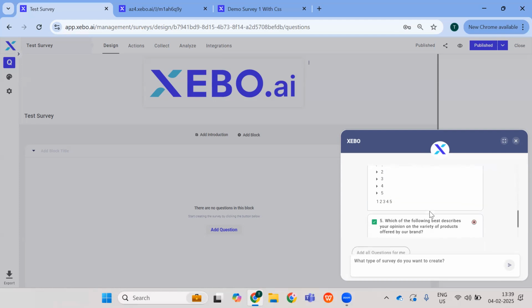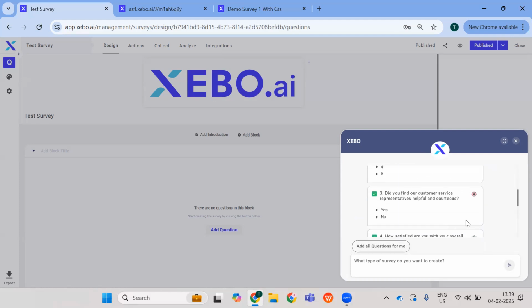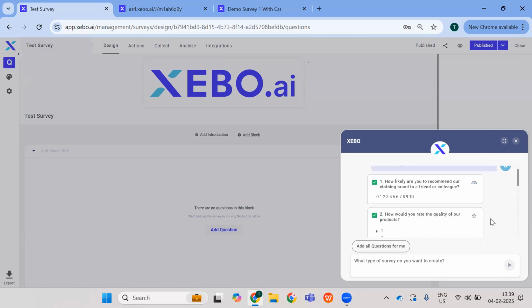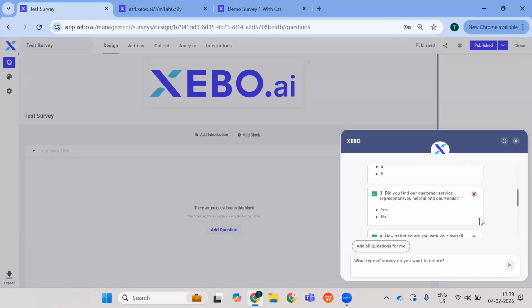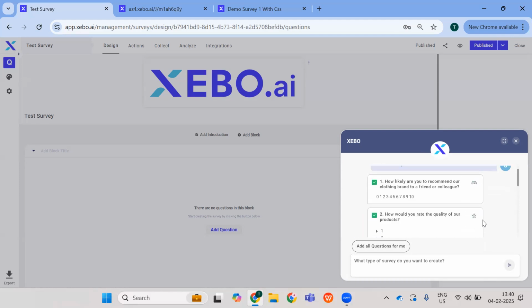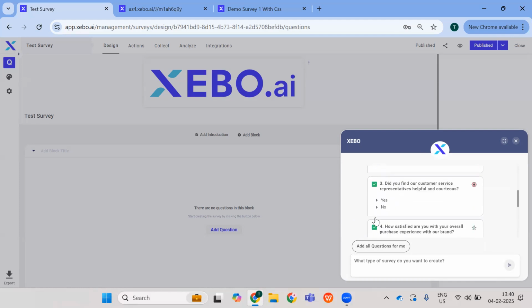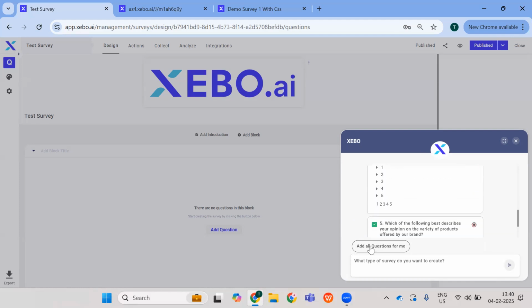Now, based on this, the bot will come back with certain questions that you can see here. You can go through these questions. Whatever question that you like, you can keep it checked. If you don't like any particular question, you can just uncheck it and add the rest in your survey.